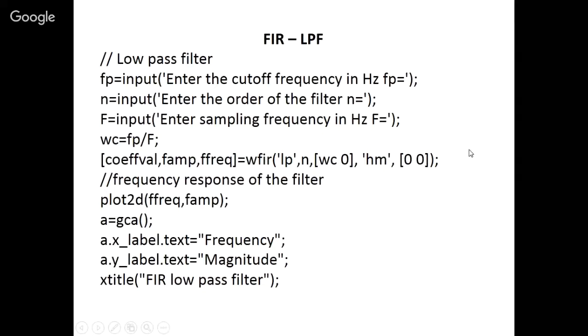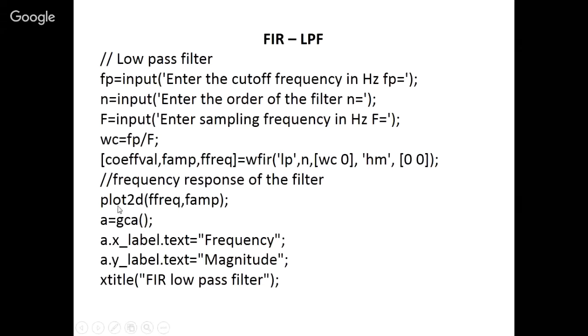What are the options? First of all, this is your FIR filter, but a low pass filter, so I have given LP. If you want to design a high pass filter, you have to give HP. If you want a band pass filter, you have to give BP. But if you want to design a band stop filter, then you don't give BS; you have to give the opposite, that is SB, right? So for low pass filter it is LP, for high pass filter it is HP, for band pass filter it is BP, but for the stop band filter, it is SB, right?